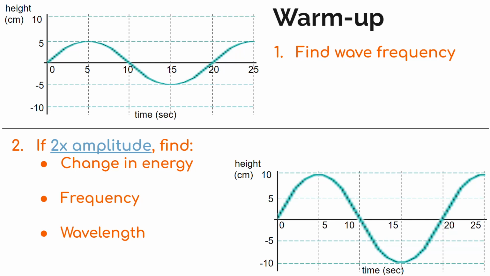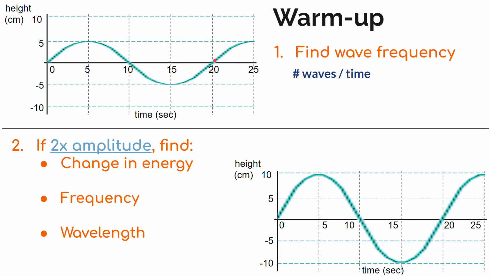I need to calculate it. And again, if you remember the definition, and you know that it's number of waves per time, then you can just take the number of waves and divide it by the time. You could use the total number of waves going all the way to this point divided by the total time, or pick a point on the graph where you can see where a wave ends and use that point, which is what I'm going to do. I'm going to use this point right here at 20 seconds because that is where one wave ends.